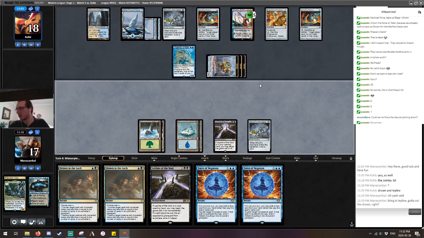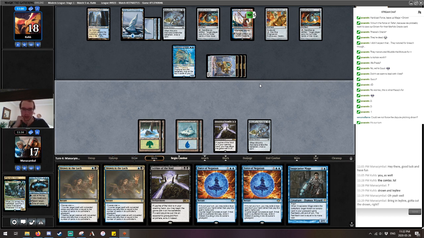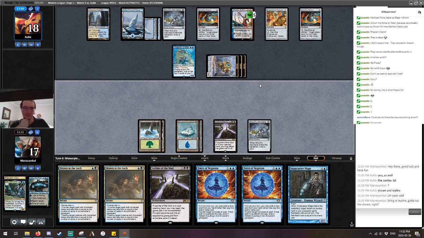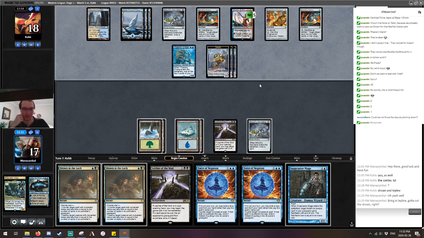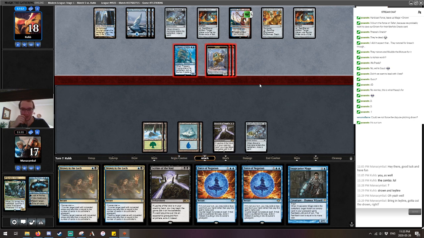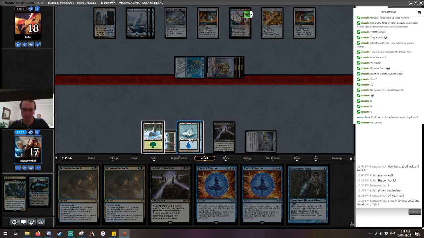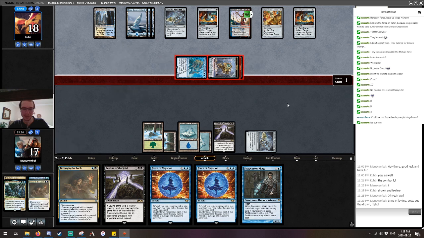It was our turn, we were trying to resolve our Jace. I just wasn't thinking about Mystical Dispute at all. So I'm gonna drown a token here. And then next turn we get to go snap drown.